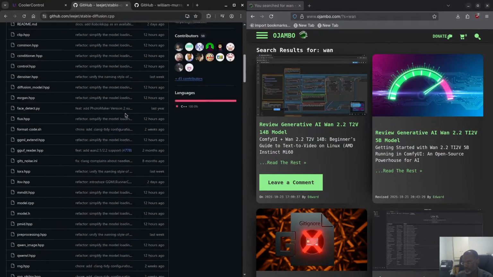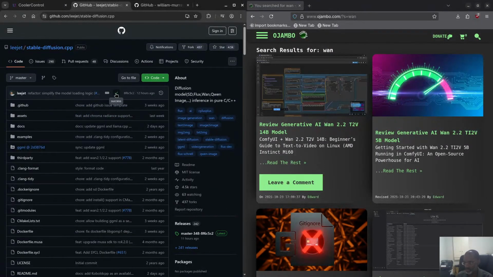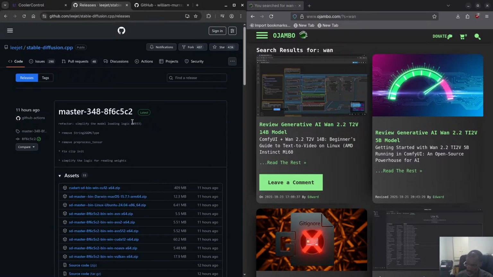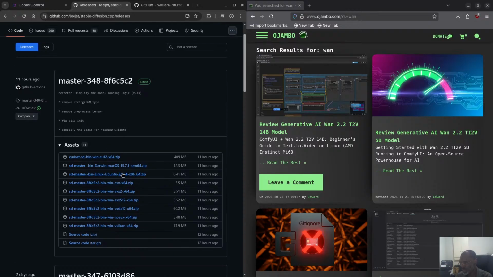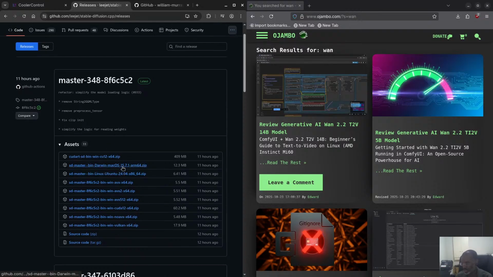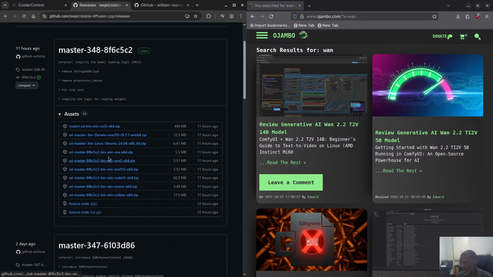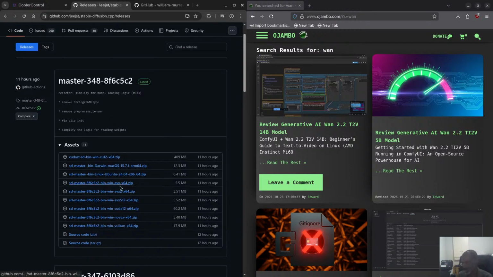And all right, that's basically it. So what I did was, you see, I went to the releases here. If you go to releases, you can see these are assets. There's one for Windows, there's one for Macs, there's the Ubuntu one, and then the rest are all Windows except for the source code. So they basically compiled everything for you for Windows. There's CUDA here, no AVX, and then there's Vulkan. So unless your system only supports OpenCL, you should be fine with one of these if you're on Windows.